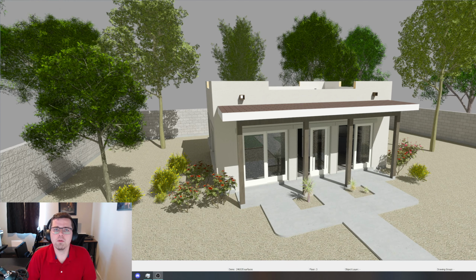Just want to do a little walkthrough of a casita we worked on not too long ago with a client earlier this year. He wanted to build a casita, but more geared towards being a pool house, somewhere where, as they build their pool, people can go in, grab some food if they need to, clean up, whatever it may be, a hangout area, a little living room in there. But of course, somewhere where if somebody needs to stay there, they have a full area to live, a little kitchenette, a bathroom, a little sleeping area. So pretty standard. We see a lot of these out here.